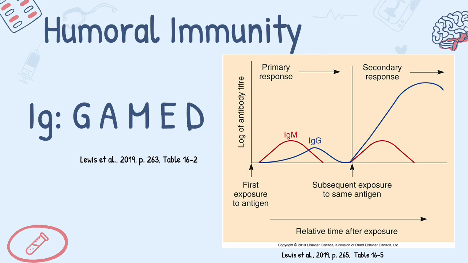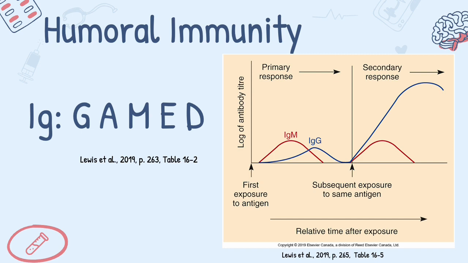IgG is the secondary immune response that happens. And on the diagram here, you can see both of these, where IgM is initiated first and then IgG follows as a secondary response. IgE is the immunoglobulin that's responsible for the symptoms of an allergic reaction. So this one is often measured when there's testing done for allergies. And this one fixes to mast cells and basophils, so it helps in defense against parasitic infections as well.